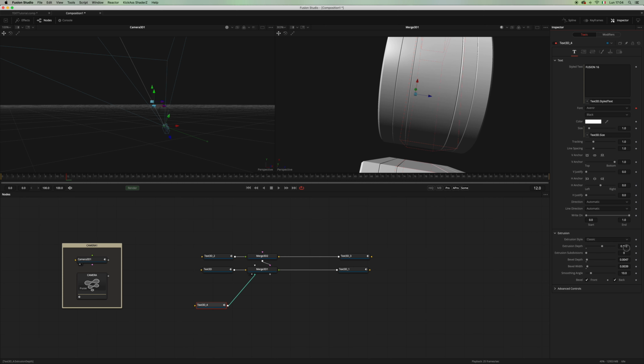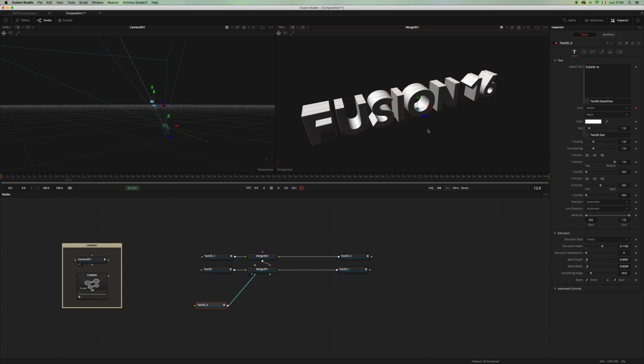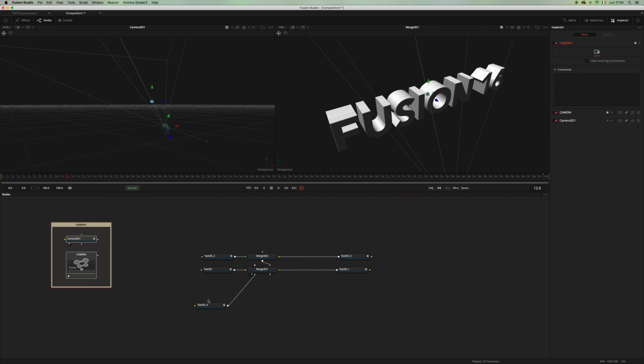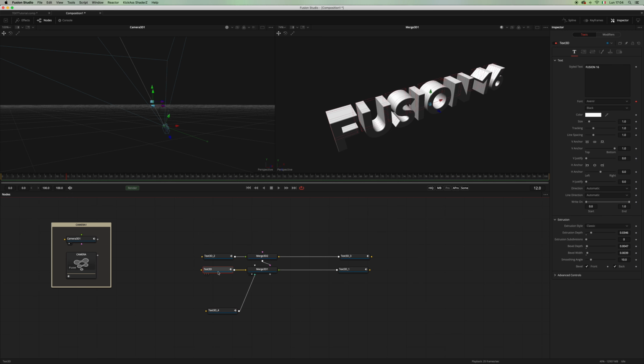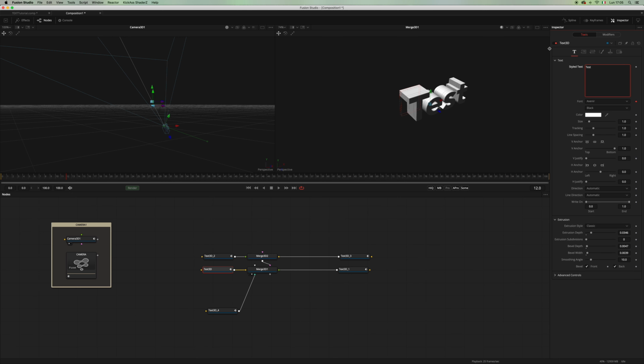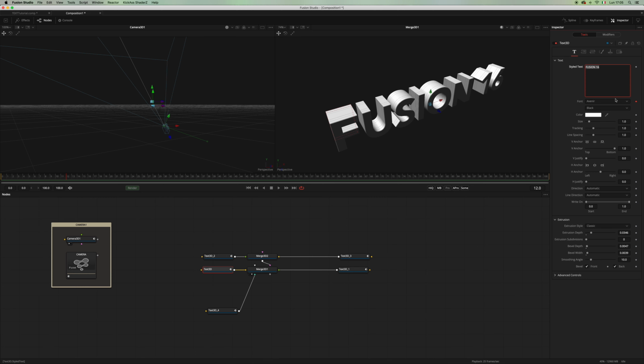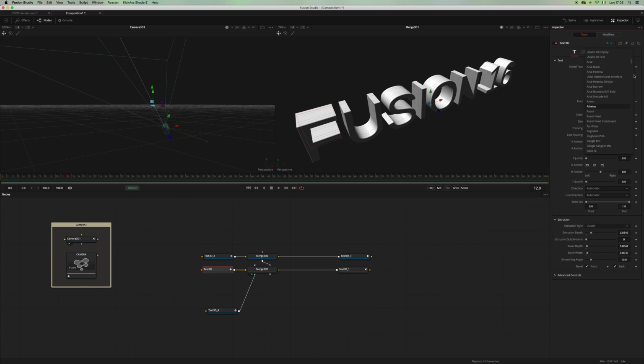Okay, now that we are done, let's try if our expression works, and let's type something like test. Yeah, as you can see, it works perfectly. And let's see if I want to change my font, and as you can see, it works perfectly.